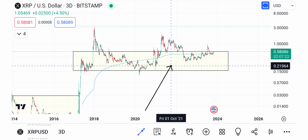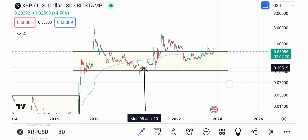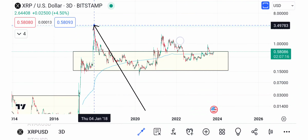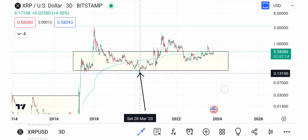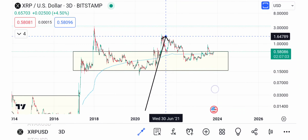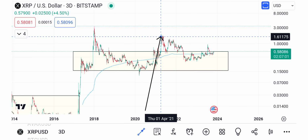And here's the biggest reason. Most coins had their 2017 top, they had their bear market, and then they went on to new all-time highs. Most coins, look at VeChain, look at Cardano, look at Matic, look at a lot of different coins. They broke out into new all-time highs. But XRP did not. So if XRP didn't break a new all-time high, then what does that mean? Well, that means it should have been knocked out of the top 10.